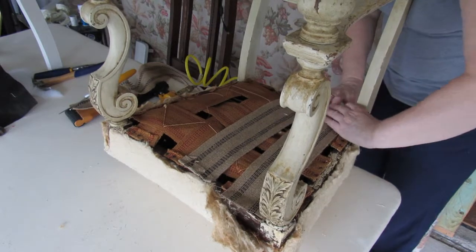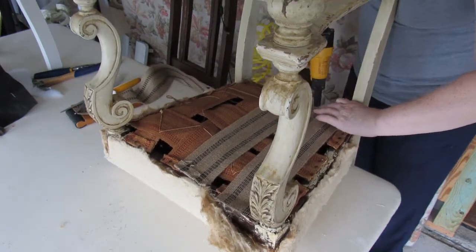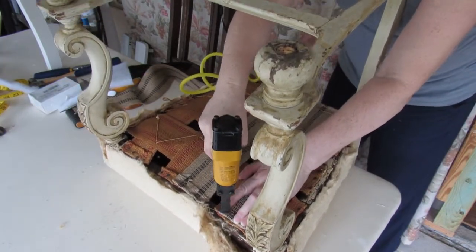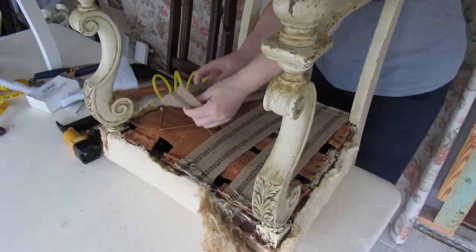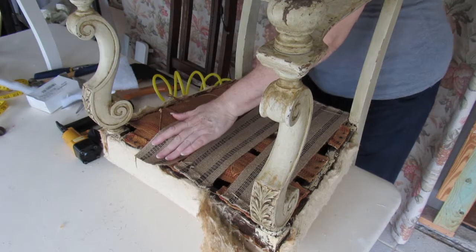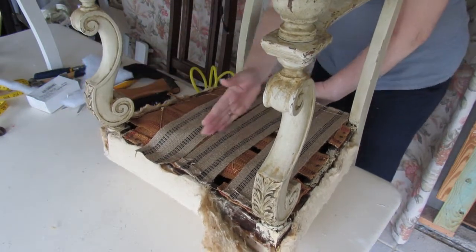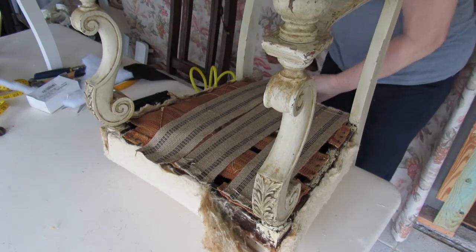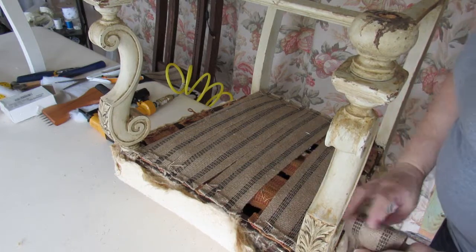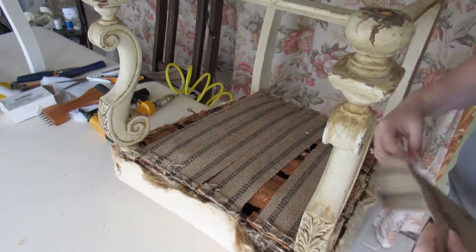fold it over, and again at the front. Repeat 2 more times on this side of the chair. Make sure that these centre ones go parallel, otherwise you'll twist the chair frame. I mean, if this isn't exact, don't worry too much. It's done what I wanted, which is to hold those springs in place.